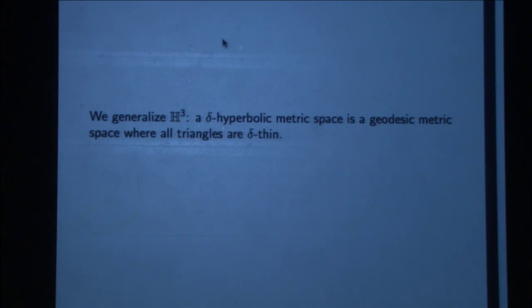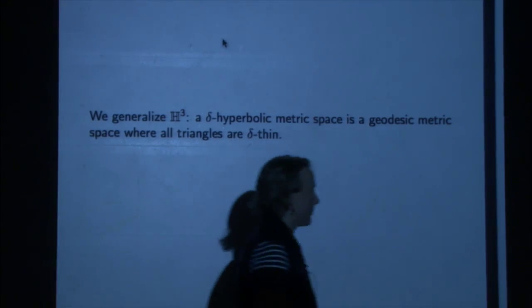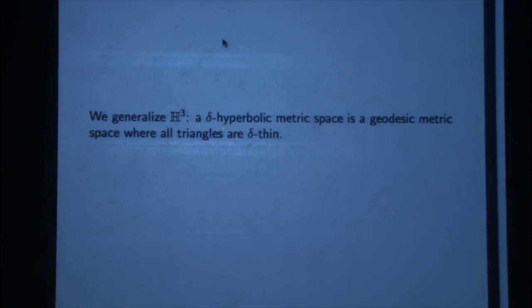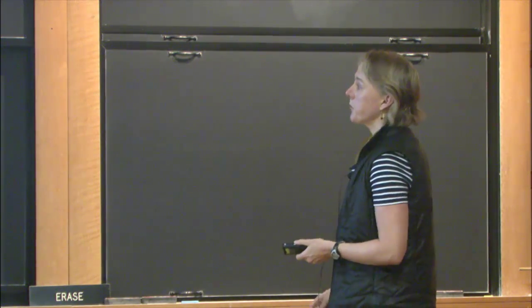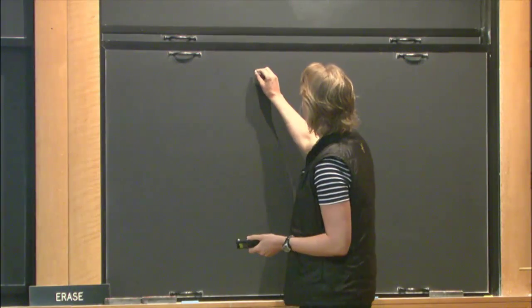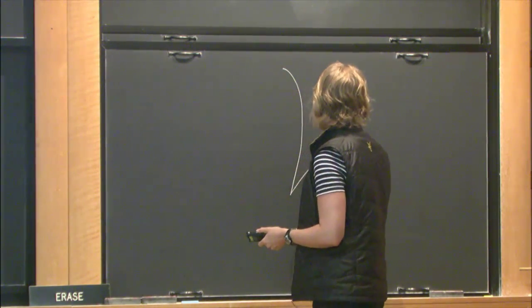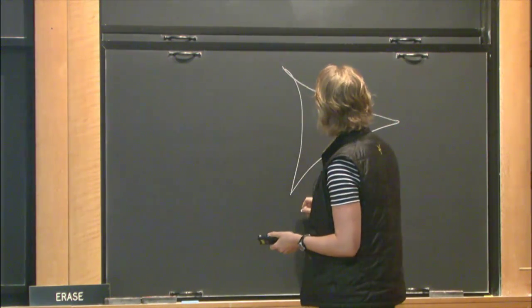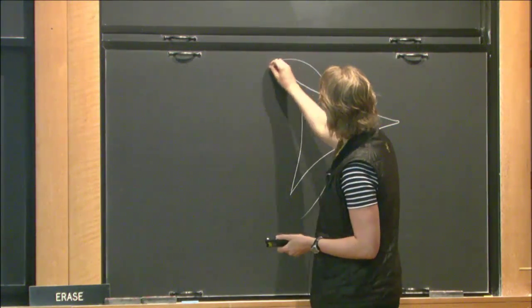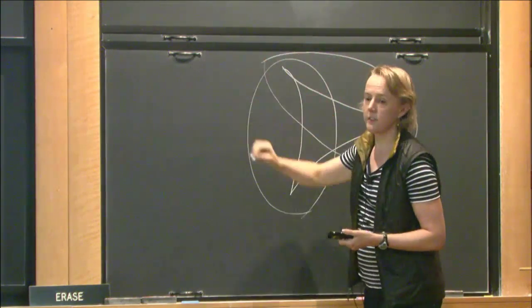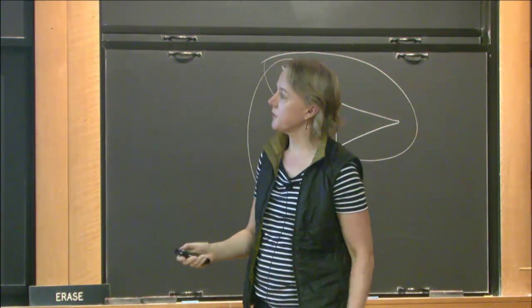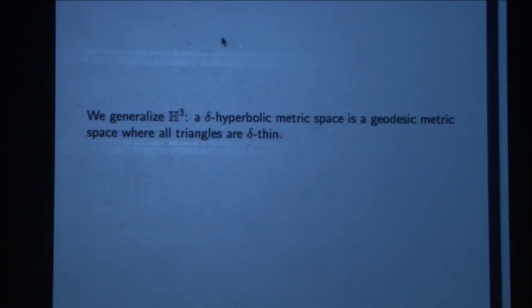I think of delta hyperbolic spaces as spaces that are a lot like H3. So I think of that as a prototypical example, and I'm very biased, and I'm sure you are too. A delta hyperbolic metric space is just a geodesic metric space where the triangles are delta thin, and that means that the delta neighborhoods of two of the sides contain the other side, just like in H2. And it's a fun exercise for H2 to do that, and in H3 as well.